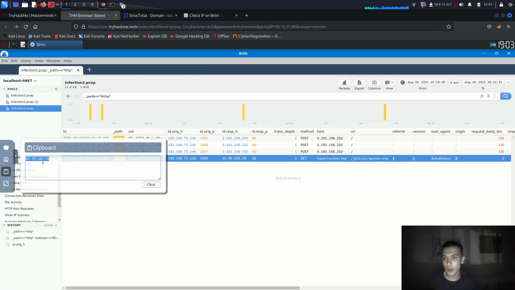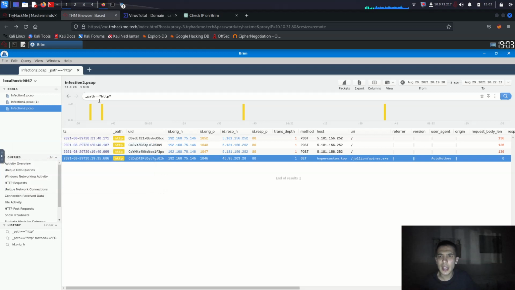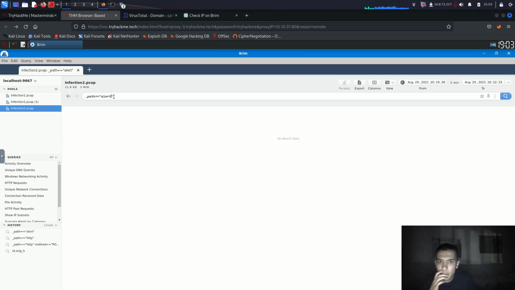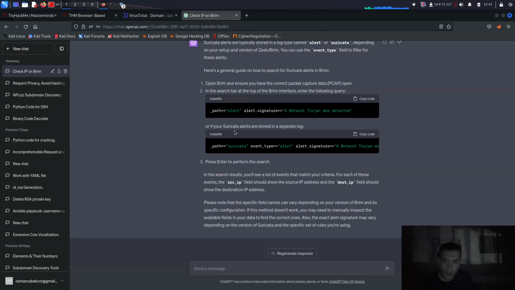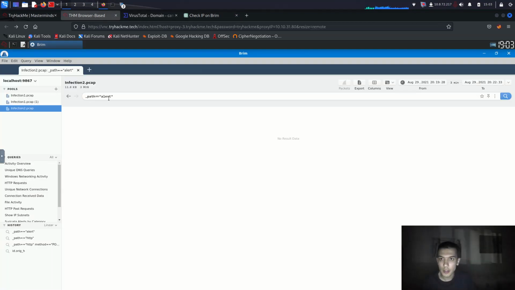The first thing I want to use is path equal to alert. I want to look for it manually. I'm just gonna say alert, no result data. So Suricata, we just have to maybe look for Suricata, no result data.